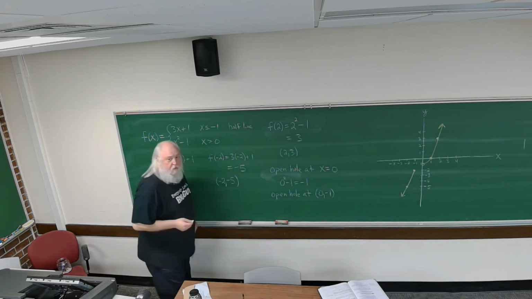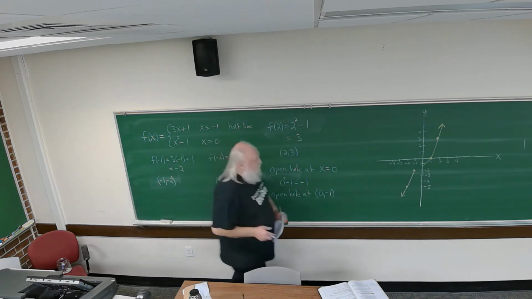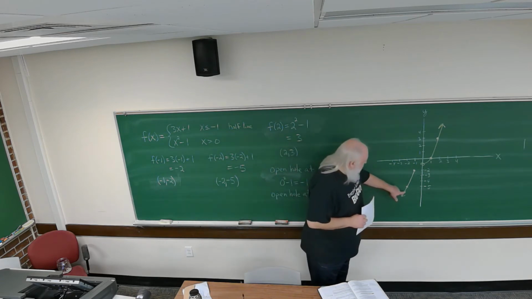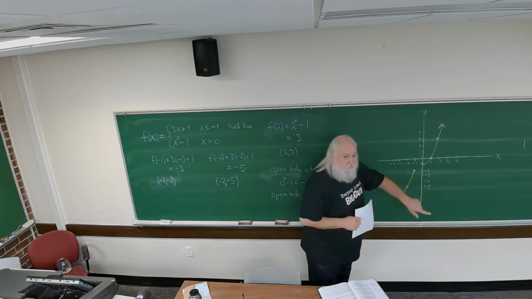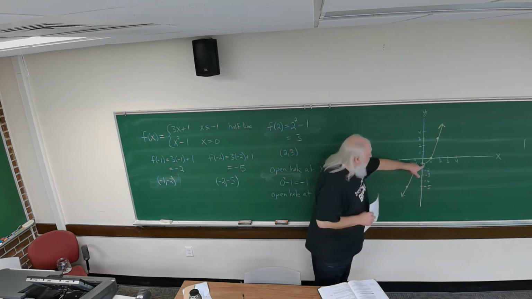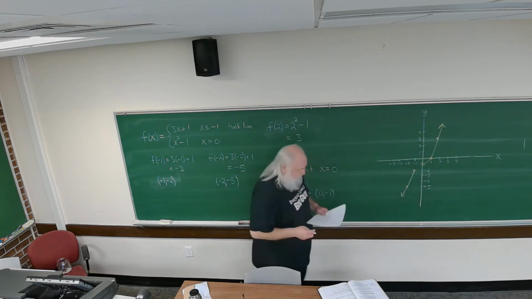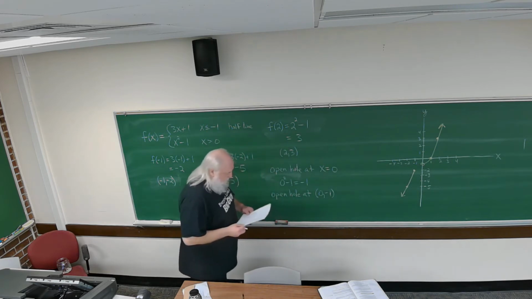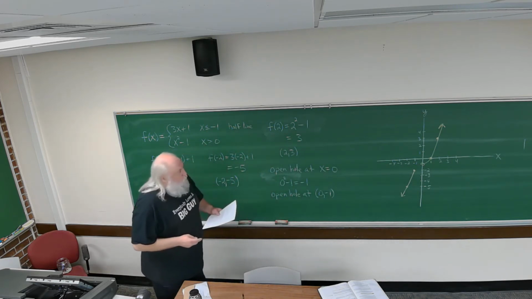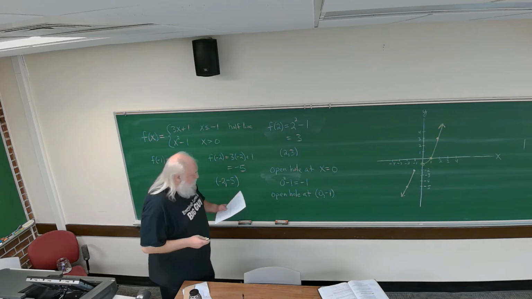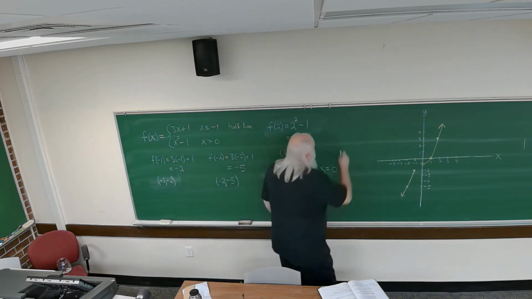So when we play connect the dots, we see that the graph looks something like that for x greater than 0. Okay? And you can see it's not a continuous function, because as I trace out the graph with my finger, when I get to this closed circle, I gotta take my finger off the board and move it over here to the open circle. Right? So it's not a continuous function, it's discontinuous. Okay? What's the domain in interval notation?